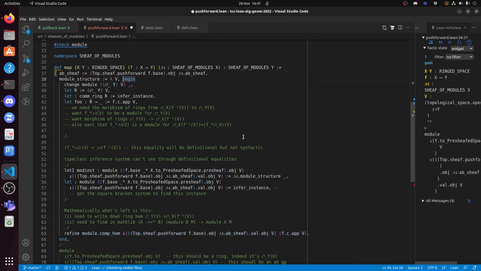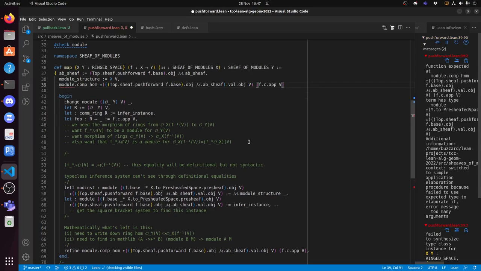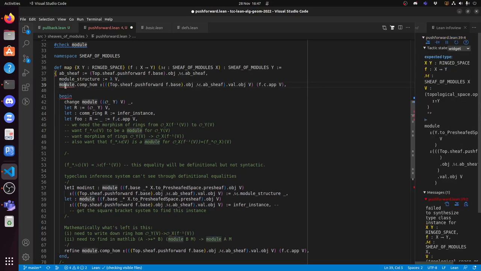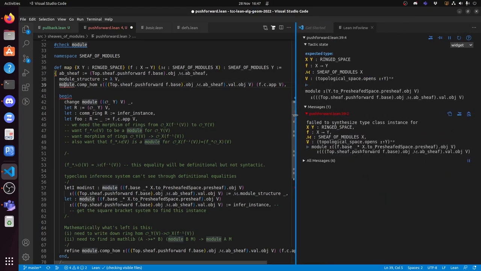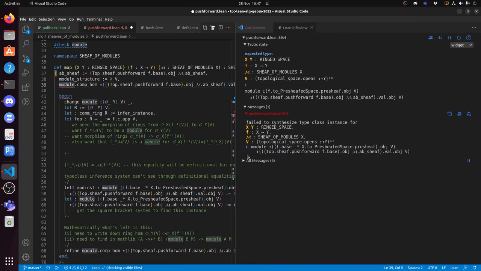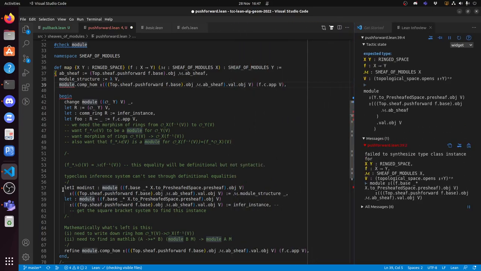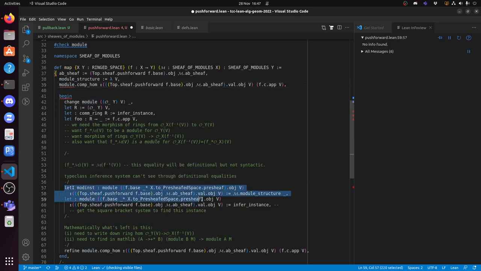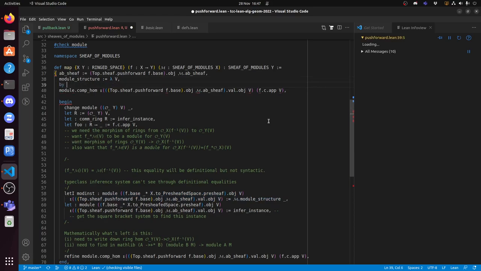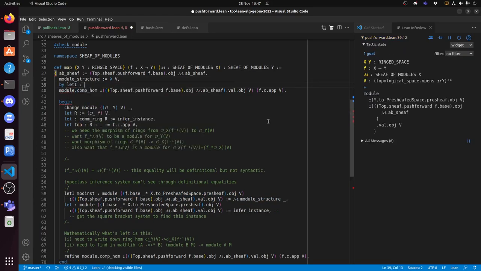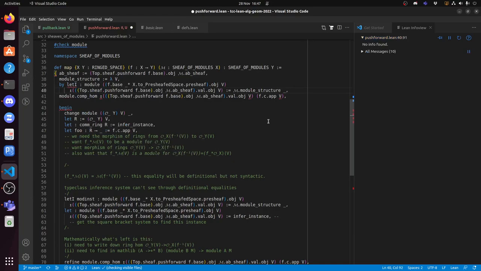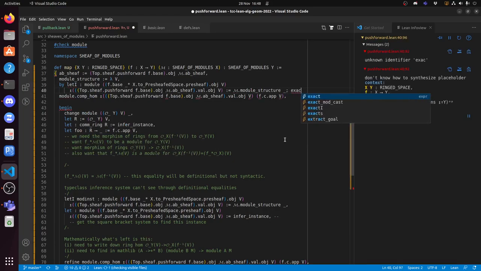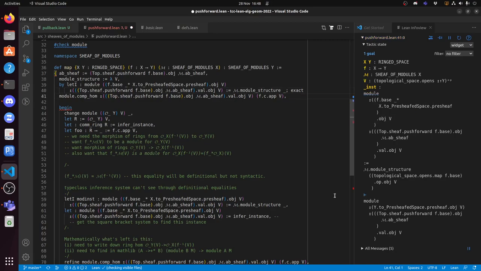That is the actual. So let me try. This probably won't work, right? Comma. Yeah, this doesn't work because Lean's type class inference system can't find this module thing. So we could do it's this thing here, that was what we needed. So we want to do lambda v, let I colon that thing there, semicolon exact there. There we go.